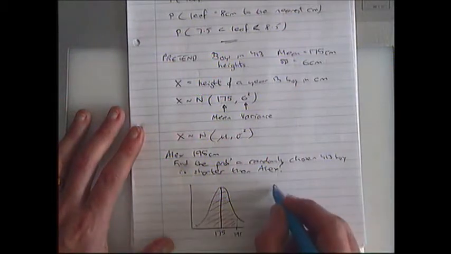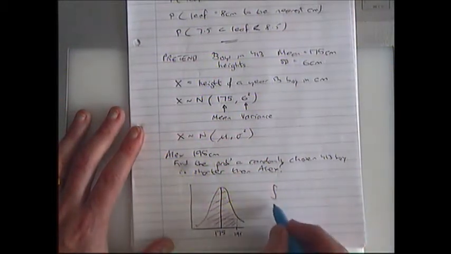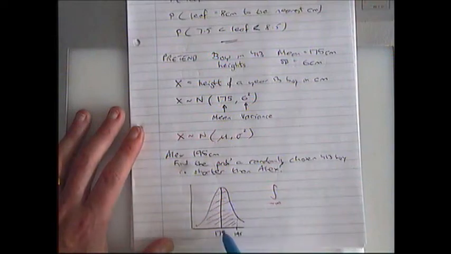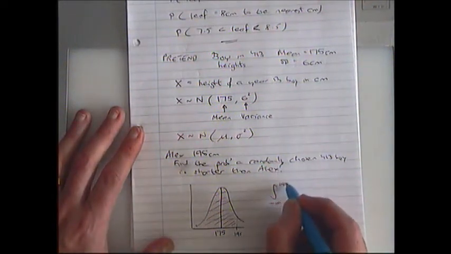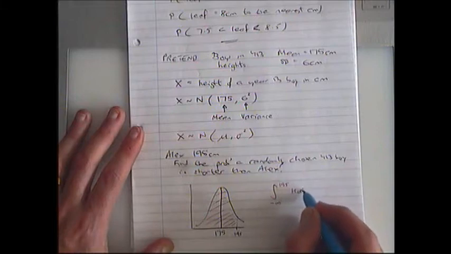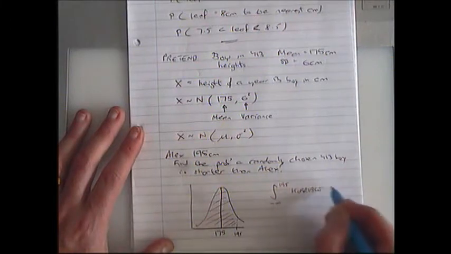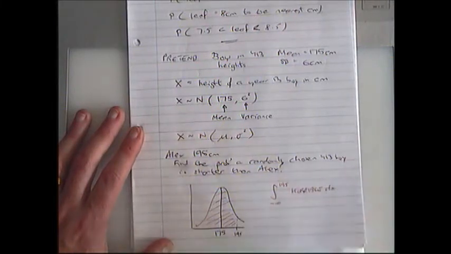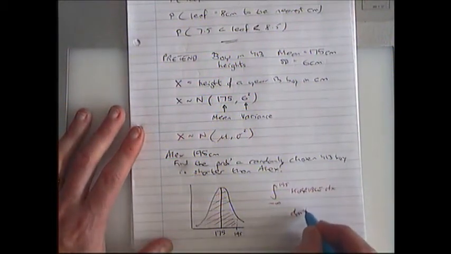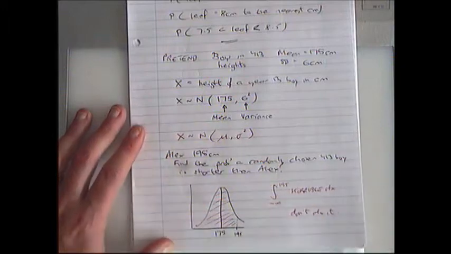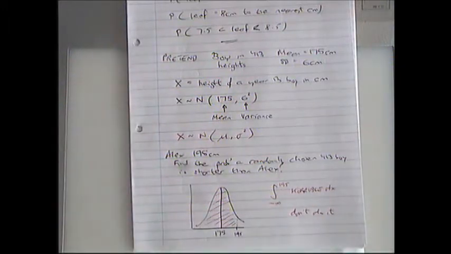which is the integral between minus infinity, because this never actually touches the axis, and 195 of that horrible thing we saw earlier. And we don't do it, because it's too horrible to even contemplate doing it. And at that point I'm going to stop this and start another video.